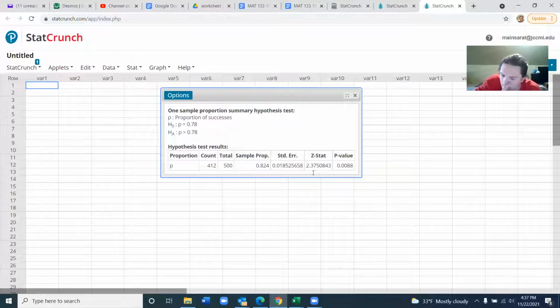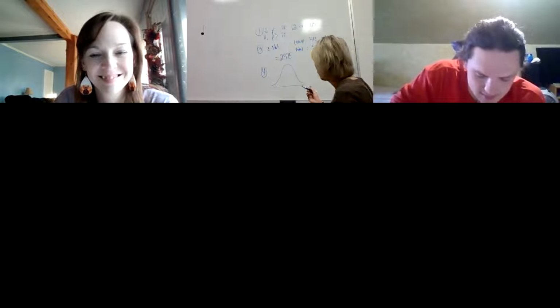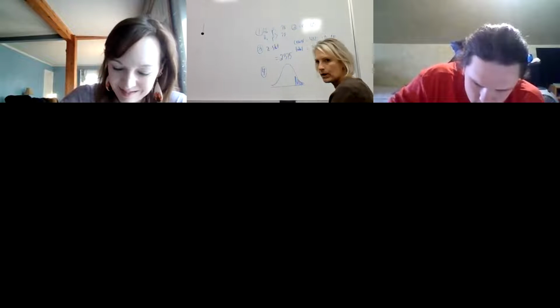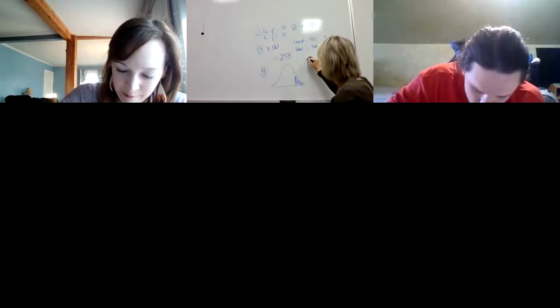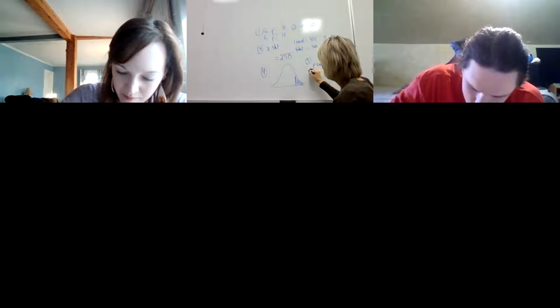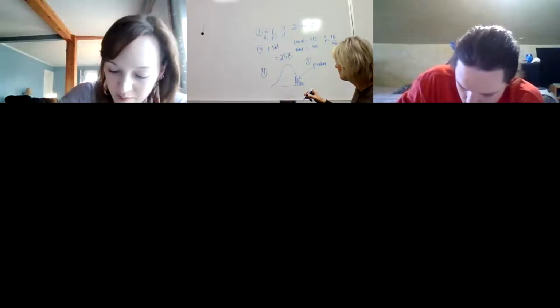So step 4 is our curve. Wow, I am really doing well on my pictures today. Let me go back in. Everybody needs to see that. It's pretty good. And this is a greater than, so I'm over here, right? And so I'm kind of doing step 5 at the same time because I'm going to write out my p-value, and it's right there in my curve. That's really what I want you to mark.